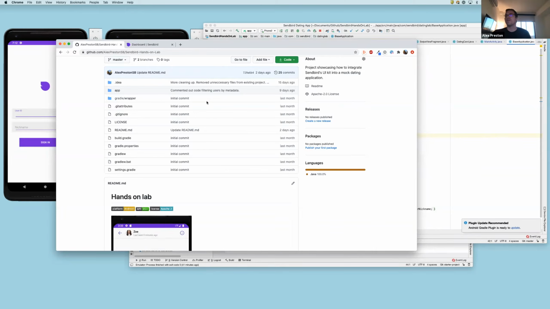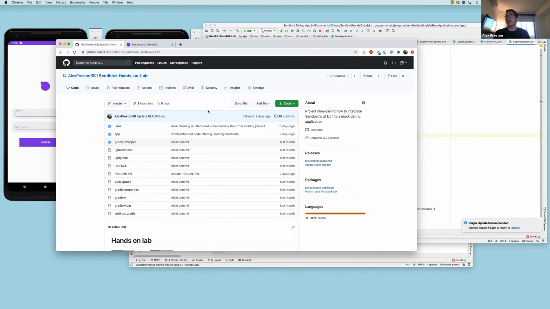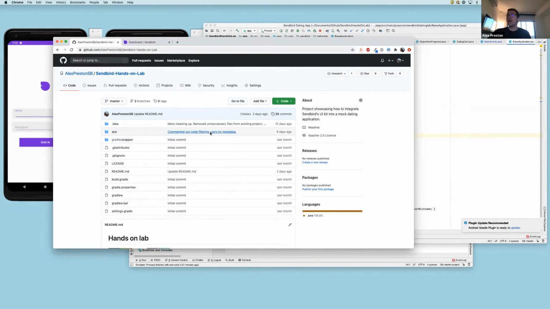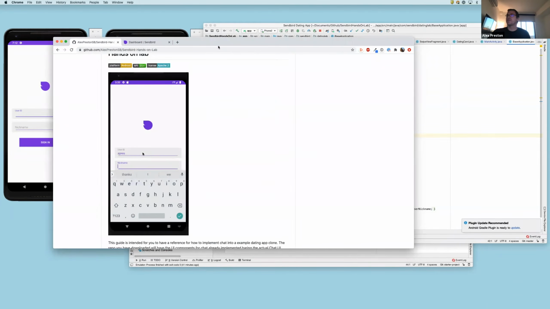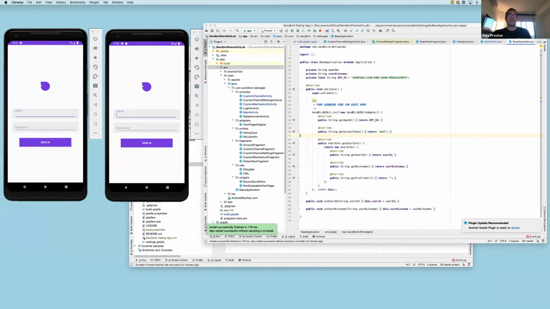This is the repo that we're going to follow along with. If you want to follow along and implement the code as we go, please make sure you check out the other branch. The default or master branch is the finished product, and the other one, denoted as starter project, is the one that we're going to be going through and filling in code as we go. So if you haven't, please feel free to check this out. It gives you an overview of what we're going to be doing today. And if you follow along and miss any steps, the code is outlined there.